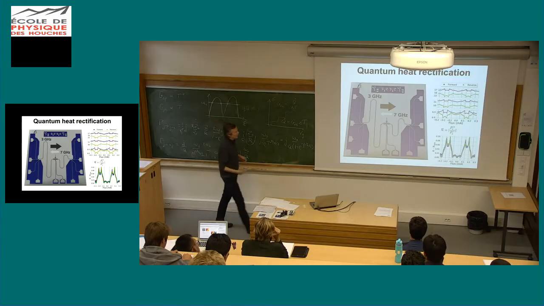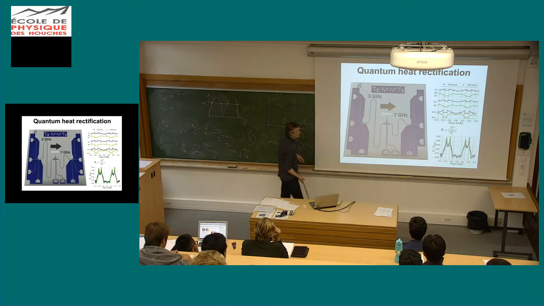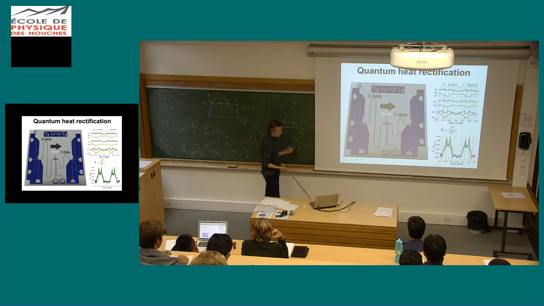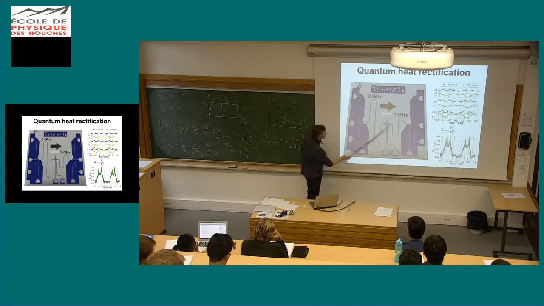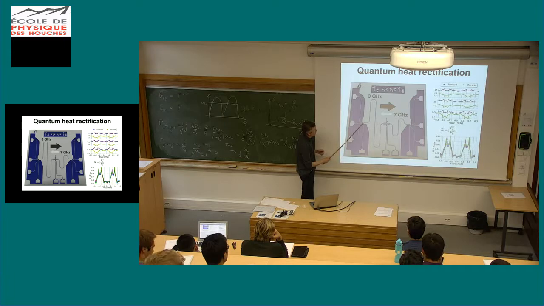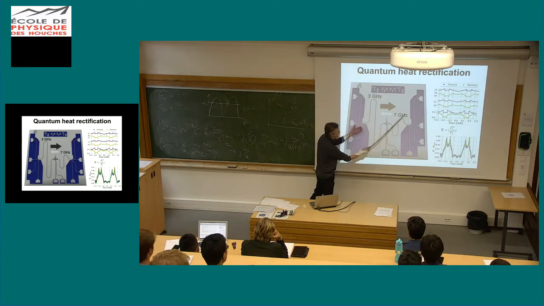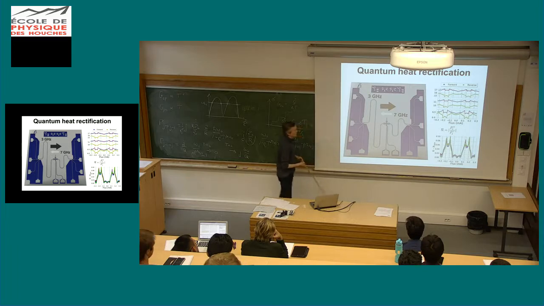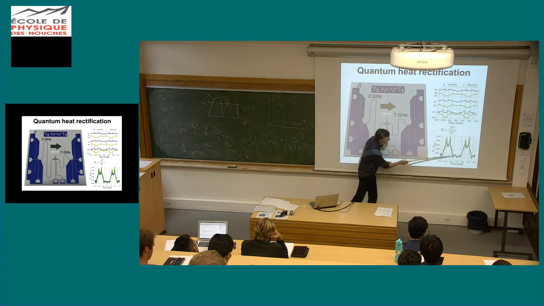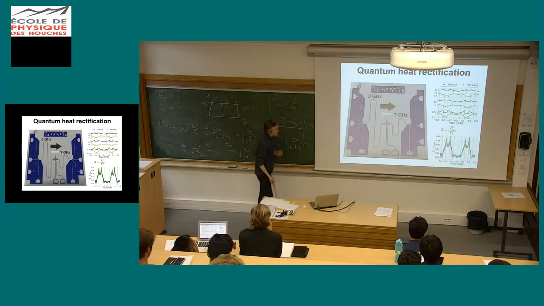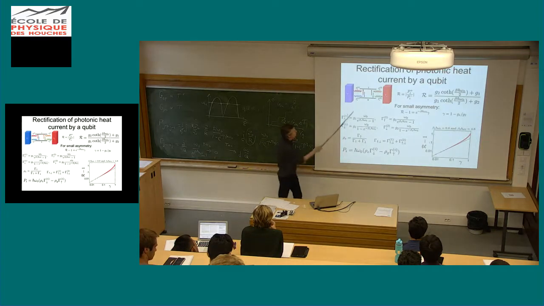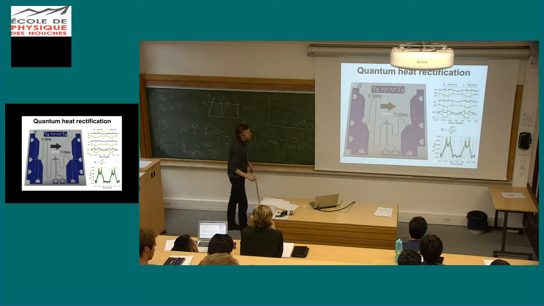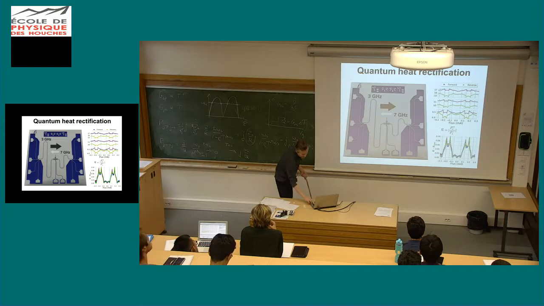So we did a measurement of this in our setup. This is not the cleanest setup to do this measurement, because now we have flux-dependent couplings, as you can imagine. So we had a qubit, we had the two unequal resonators, and we put high temperature here, low temperature here, or we reverse the temperature bias. And we measure the flux dependence of the power in the two directions. If you take the ratio of these two and we subtract the minimum, because we have still some problems with the exact calibration, we see that there is clearly a rectification of about 10% in this case, which depends on the flux, because these effective couplings to the two reservoirs depend on the flux due to this, you could say, Lorentzian filtering. So it's possible to create a rectifier with this.